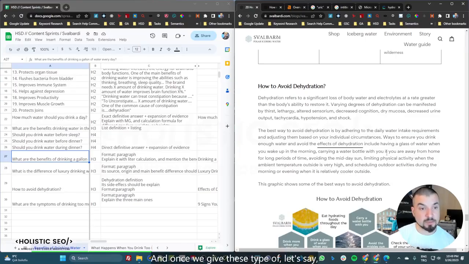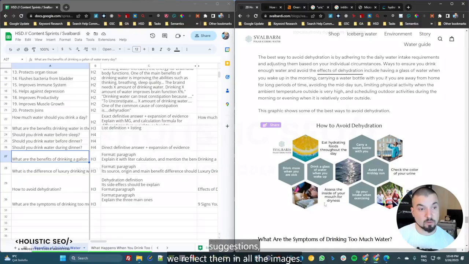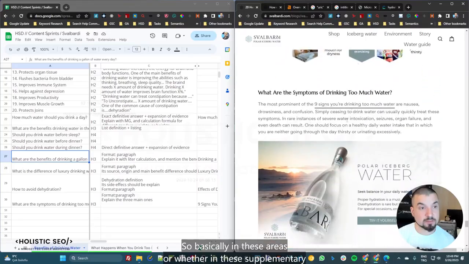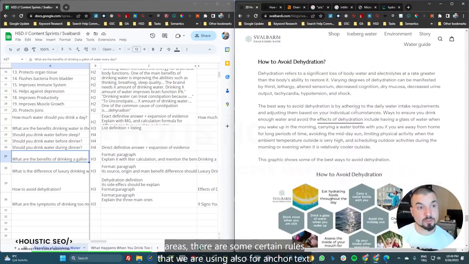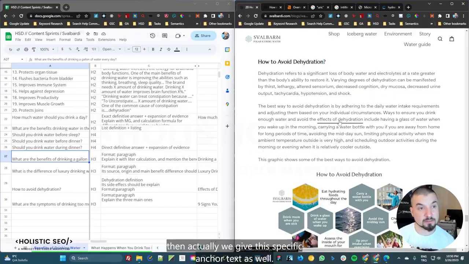And once we give these types of suggestions, we reflect them in all the images. So in these supplementary areas, there are certain rules that we use, also for anchor text. For instance, we don't link from the first word. We always try to link after we give the definition of the specific entity inside the question. After the definition, we answer the question with the specific predicate, and then we give the specific anchor text as well.